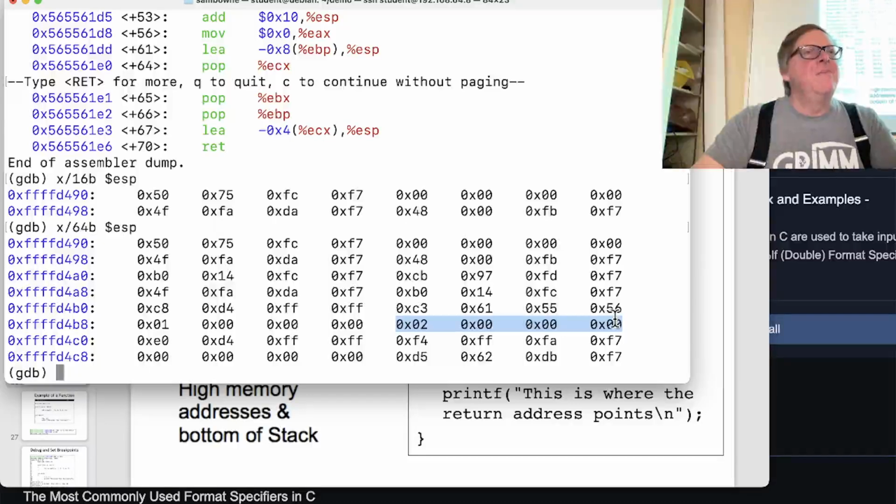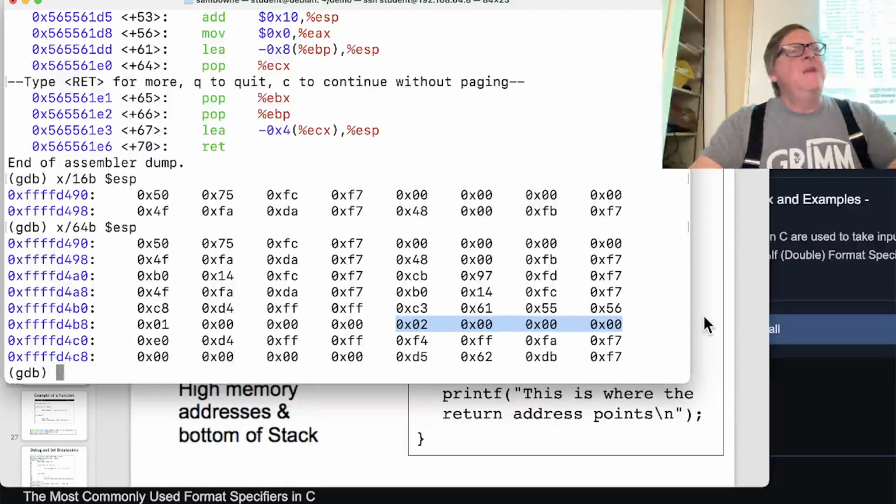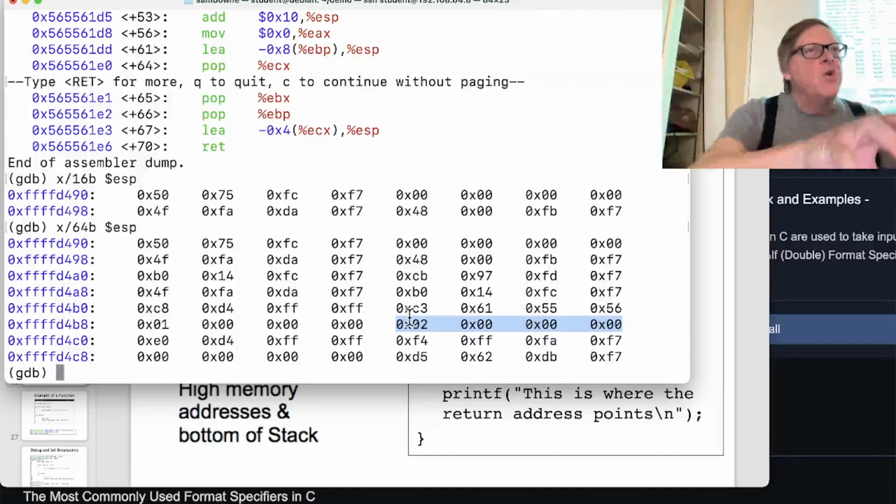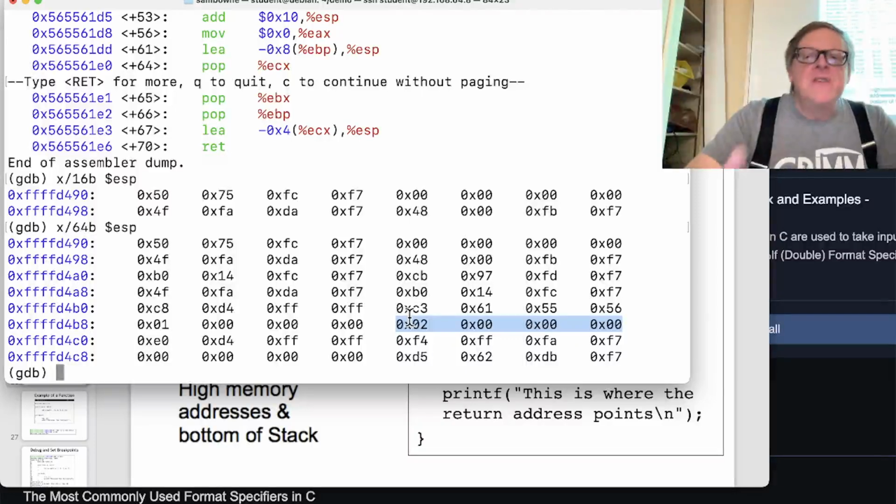2000, little endian. And now the bytes are in the expected order. 8, 9, 10, 11, 12, 13, 14, 15. If you print the bytes one at a time, they're in the right order. But if you print the 32-bit words, it reverses them so the word is correct. So it shows the correct integer value. This is very good. You're right on target to try to keep this straight.